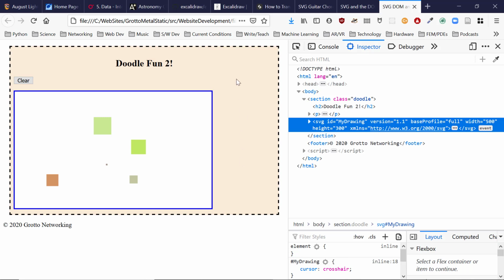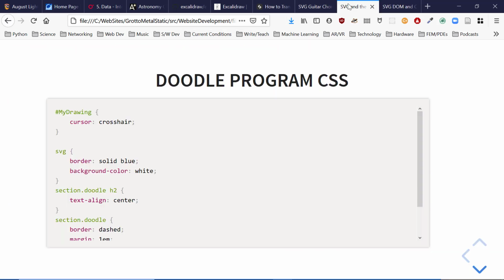What do I mean by that? Notice my arrow when I go over the SVG, which I put a border around with CSS. Notice how it changes from a pointer to a crosshair. I did that on purpose to show a user that, hey, something wants to happen. Okay? There's a bunch of other cursors you can use, etc. Okay? Little bit of enhancement. These are the things that we have to control.